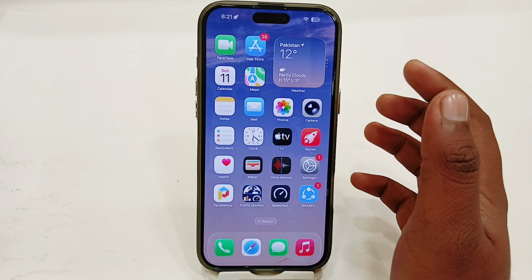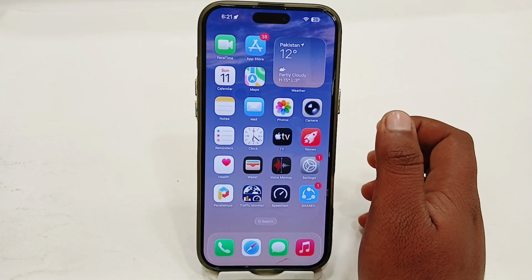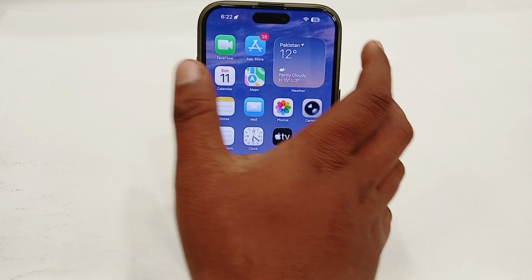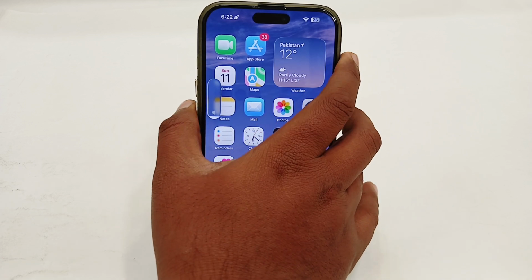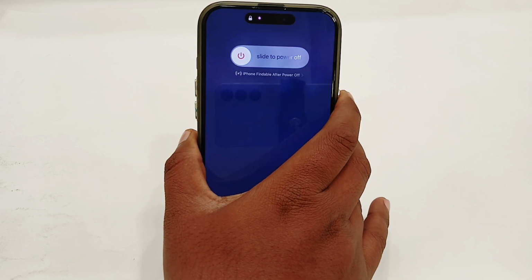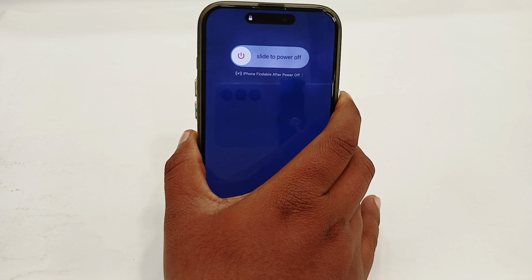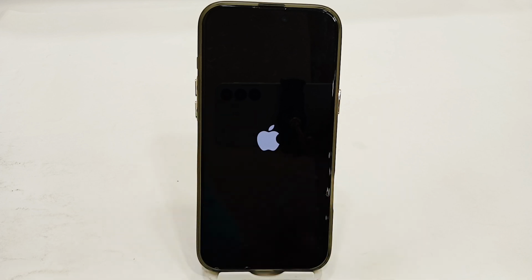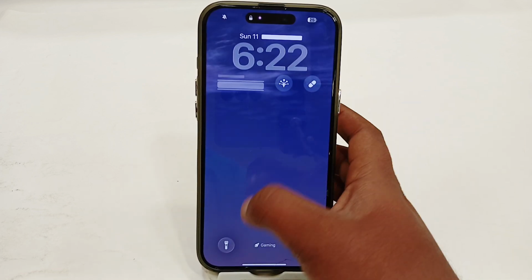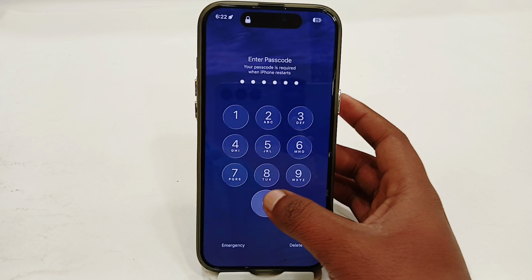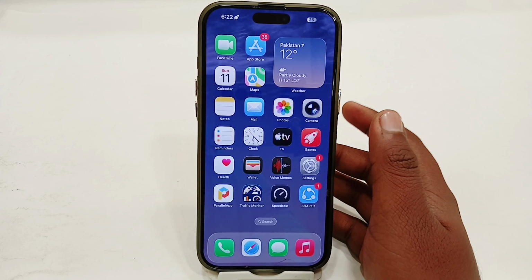If it's still not fixed, you can try a forced restart of your iPhone to fix minor glitches. To do that, quickly press and release volume up, then volume down, then press and hold the power button, and wait until the screen goes fully black. Once you get the black screen, wait for the Apple logo. Once you get the Apple logo, release the button and wait for your phone to restart. After restarting, unlock your phone and retry to check if your issue has been fixed or not.